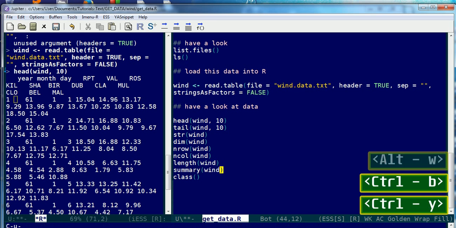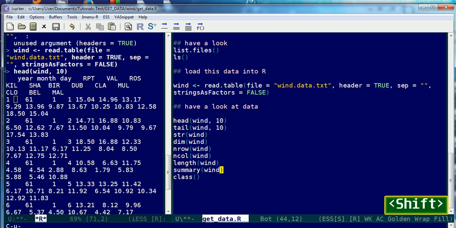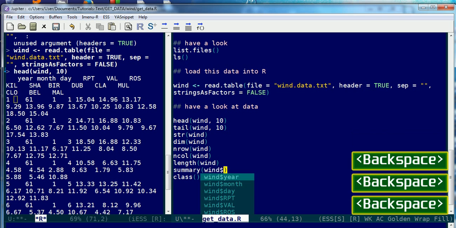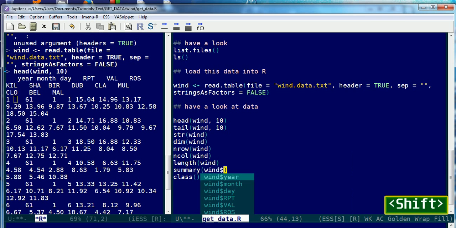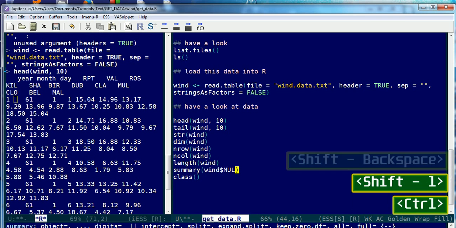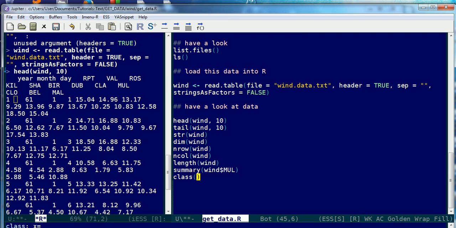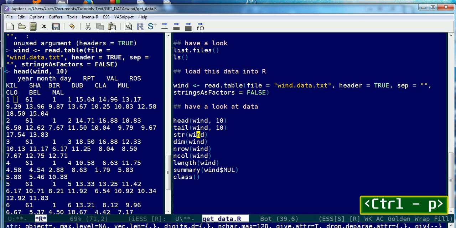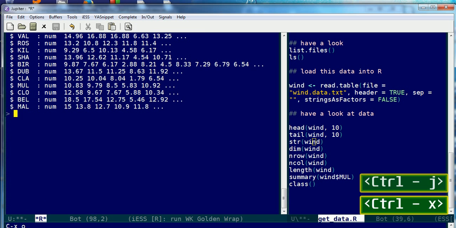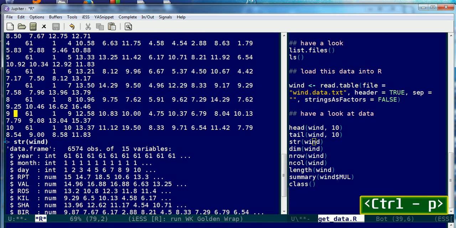So here you have them when you're doing the summary. You probably want to do a summary just for one of the columns, pardon me. And when you're looking for class, you'll see actually structure, which you can see right now. Structure gives you each column horizontally, so you can see the columns horizontally.